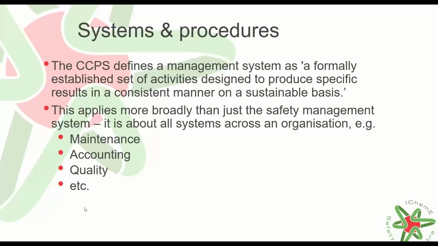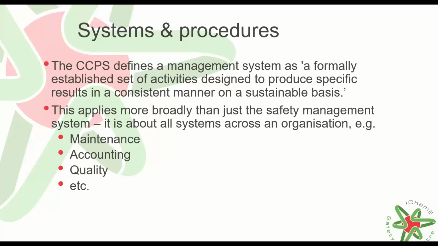On to systems and procedures. So I've talked about the Centre for Chemical Process Safety defining the management system. I showed you what their management system looked like. And they define it as a formally established set of activities designed to produce specific results in a consistent manner on a sustainable basis. And as I said, there are a number of different management systems that exist. You might have an integrated system or you might have standalone systems. There is no right or wrong answer to that. It is all about what works for your business to get you the outcomes that you're after.